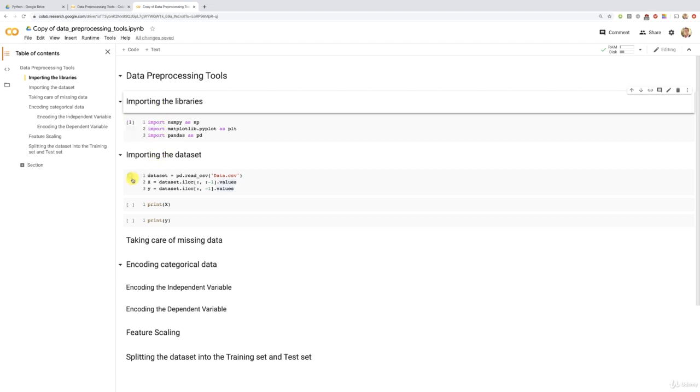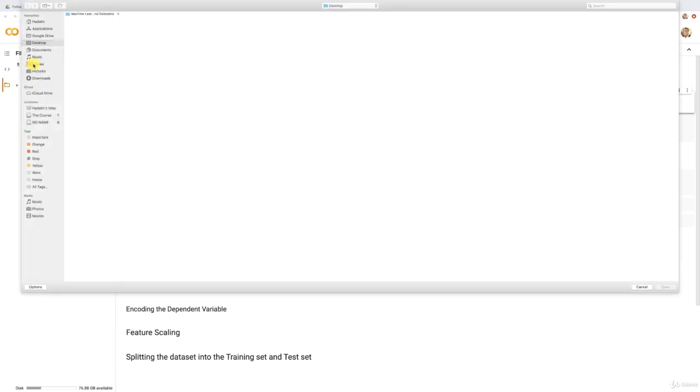Now time to run the second one, but before running this, we have to do something very important. It is to upload this dataset here in CSV format inside our Google Colab notebook. And to do this, you just need to click Files here, this little folder, then Upload. Then you're going to go to this whole Machine Learning A to Z folder containing all the codes and datasets, which was provided to you in the first section.